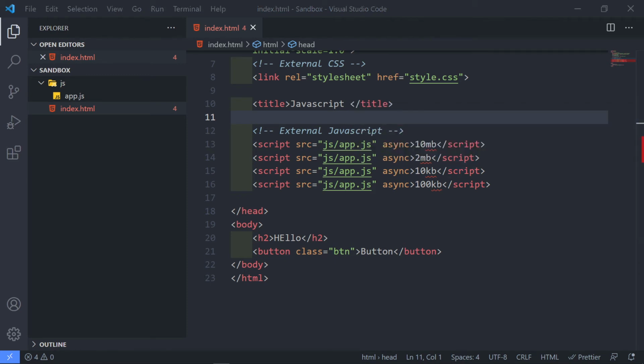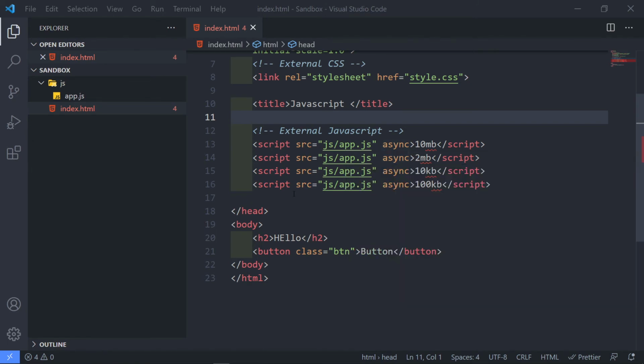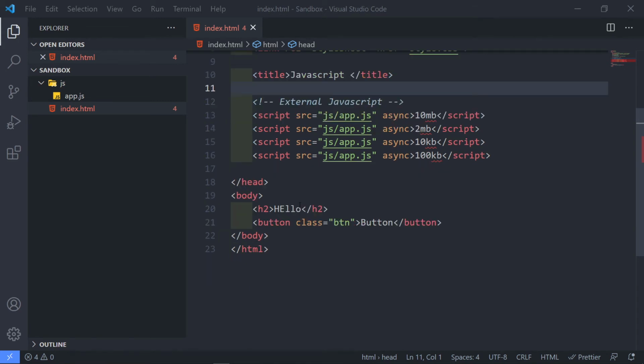Okay. So let me go over the async one again. Scripts loaded using the async attribute, this one right here, will download the script without blocking the rendering of the page. Okay, and it will execute it as soon as the script finishes downloading. So the one with 10 kilobytes will obviously load quicker than the one with 100.